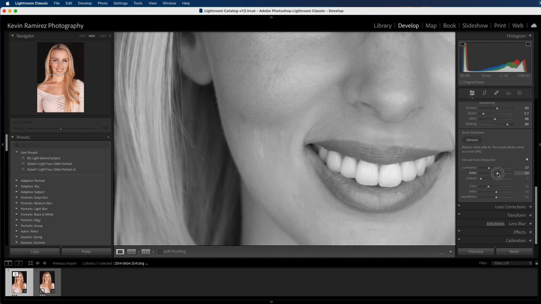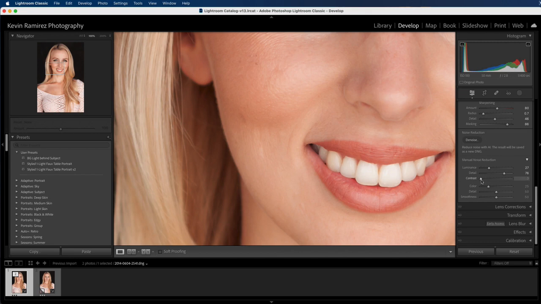So we're bringing some detail back to the overall image. Moving back and forth, it looks like somewhere around 76 looks good. That's part of the luminance, removing noise from the luminance.